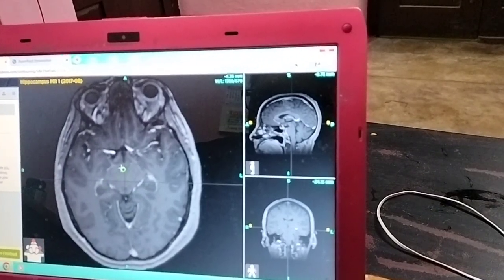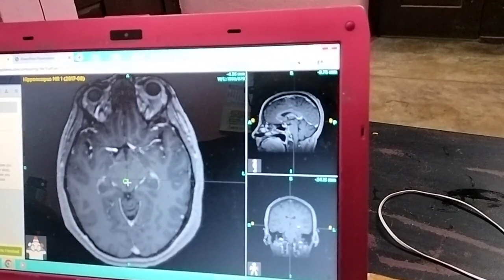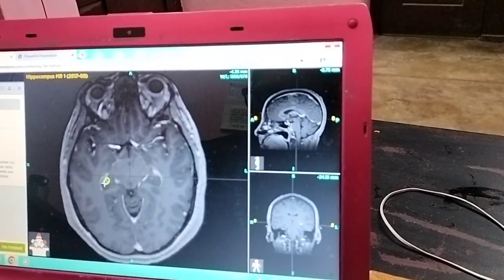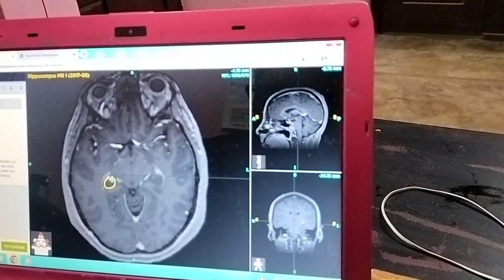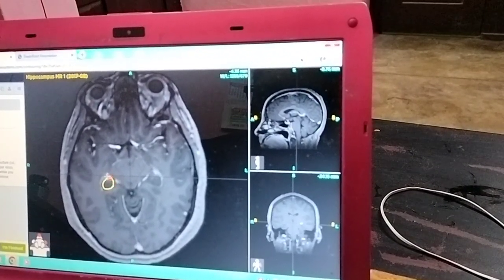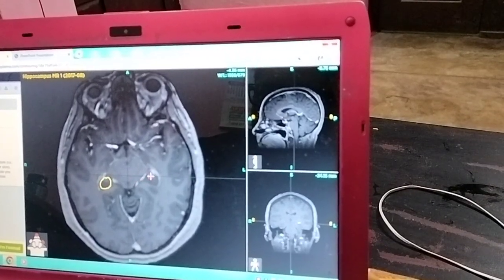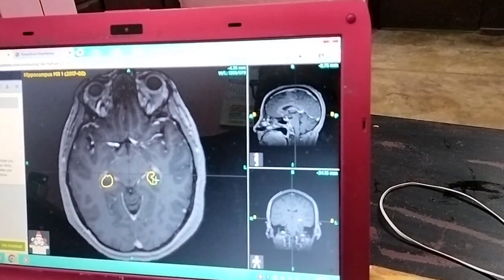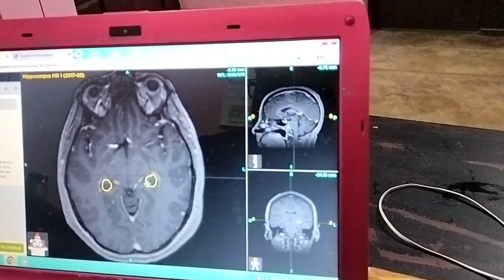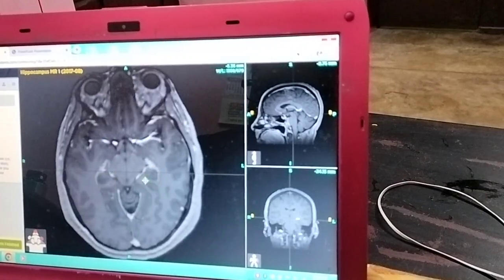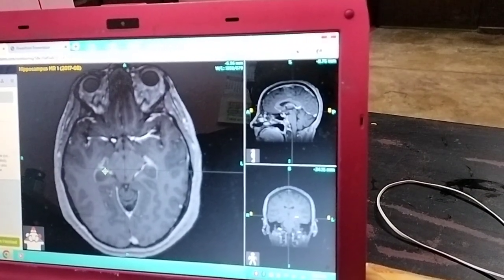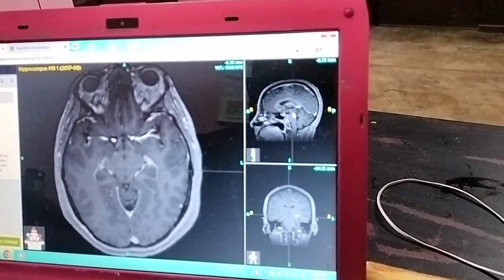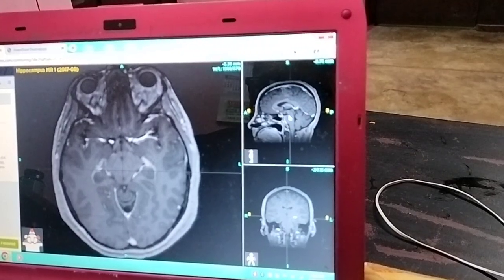And you see here is the area of the midbrain, at the level of the midbrain. So you see here is the ambient cistern, the lateral cistern, this is the border of the hippocampus. I'm going up. Now we have reached the level of the pons. It's somewhere here. This is the pons, this the midbrain, this the medulla.